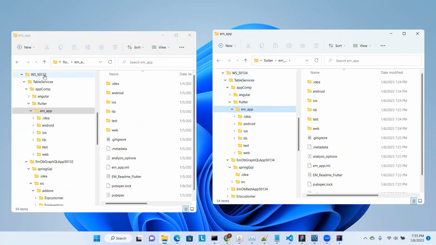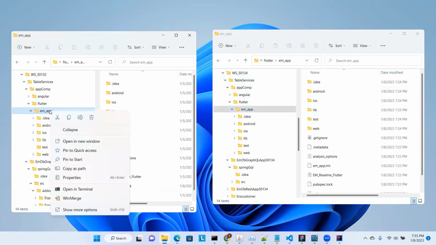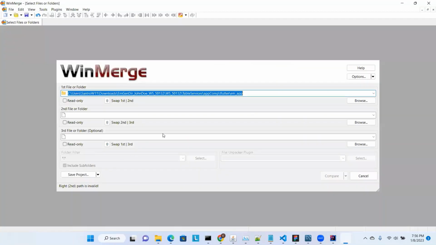This is our ending 132, our previous production level code, and this is newly generated code with the added columns and added table. We want to sync up the original with the new one, the changes from the new one, ending 134. So this is our target, ending 132. So let's again open them up in the comparison tool.